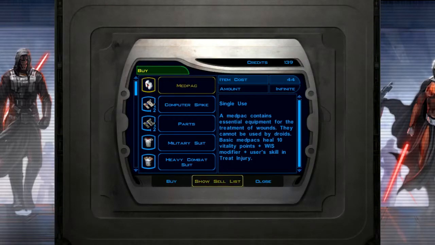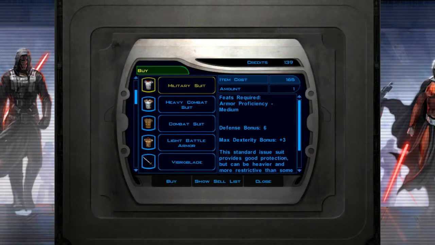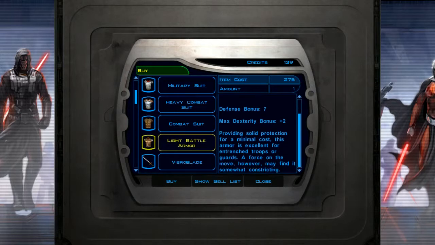And since our character doesn't have a voice selector, I'm allowed to do whatever voice I want. So I'm just gonna use my own. Let's see, first off, we got several suits of armor, a military suit, a heavy combat suit, and light battle armor. Let's see, I have a dexterity bonus of 2, so ideally I want to buy the light battle armor.